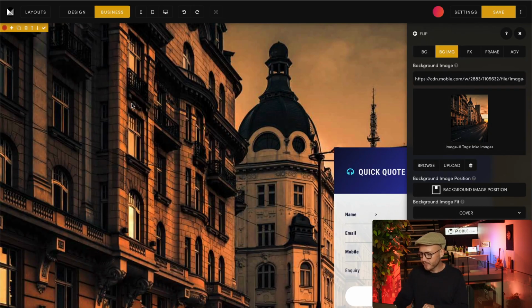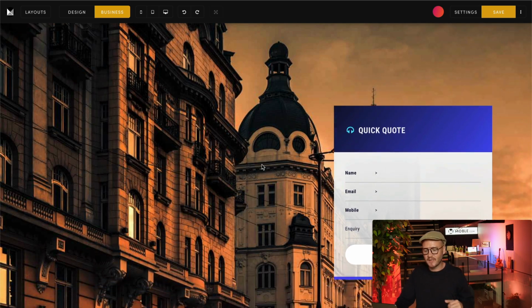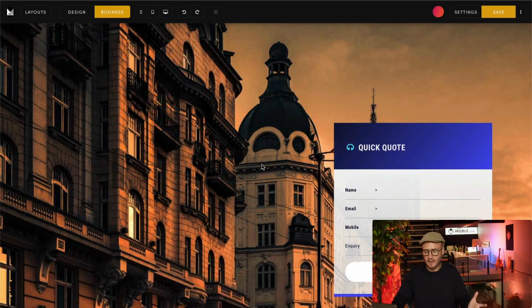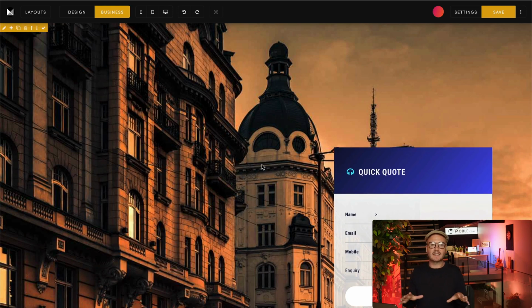Let's click that. And you can see this image was a huge portrait, but what I've got here is fixed in the background. So we've got this cool effect as we scroll over, so even though that's a really long image, 1440 pixels wide, we can still see that it's performing brilliantly for our page. So that is the power of compression, and that's the power of using our bots to do it for you. We can just take a folder of images, tag them, upload them all in one go, and have them compressed and optimized in moments.